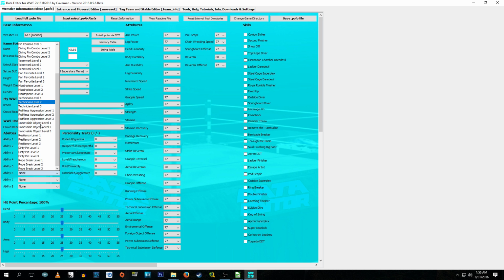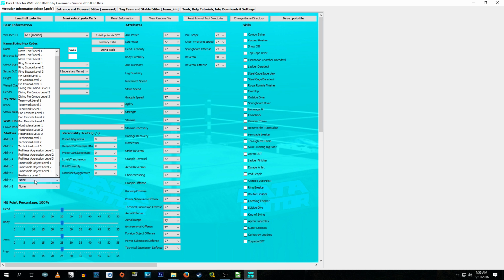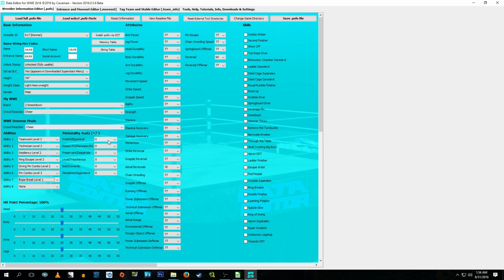And I like to give every guy ring escape and rope break just to add some parity and symmetry to the game. You see on the right hand side you can change all the actual physical attributes of the character to affect their overall rating. Waverider's data editor allows you to do everything to a Pofo file that you could possibly want to get things set up to your ideal specifications.